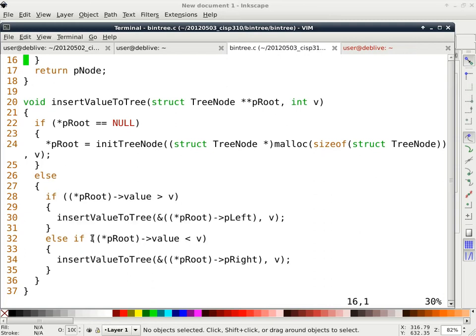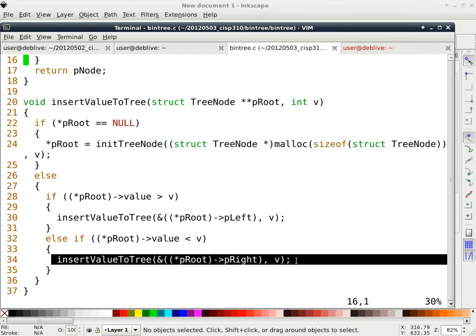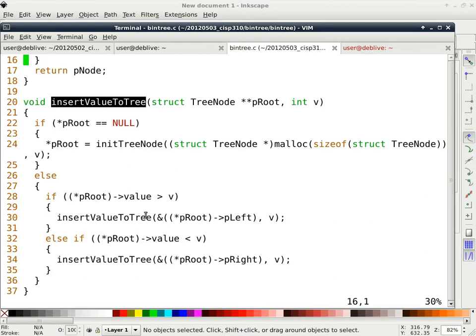If the new value is bigger than the value of this node, we know it has to go to the right-hand side of this tree. And once again, we are using recursion to basically use the same logic to insert a new node, but into the subtree of the main tree. Are we doing okay so far with the basic logic of this algorithm?